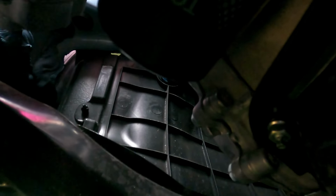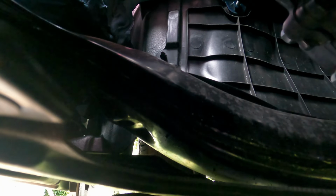So I don't know if you can see, but it's up there somewhere. Right there is the oil filter. All right, so let me see if I can aim the angle so I can show you. Yeah, right there. Okay, so just above the oil pan, and I'll use an oil filter wrench to remove that. So it's going to be one of these.